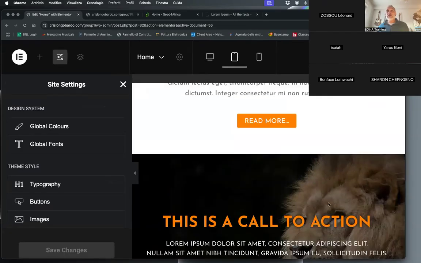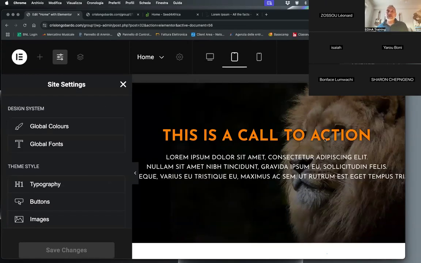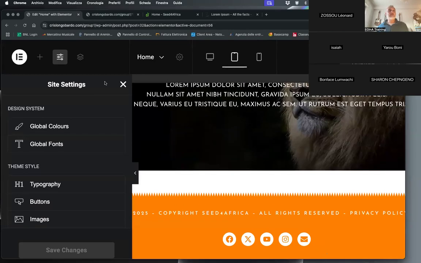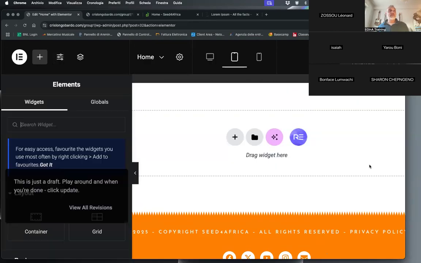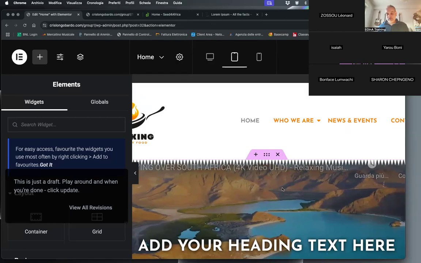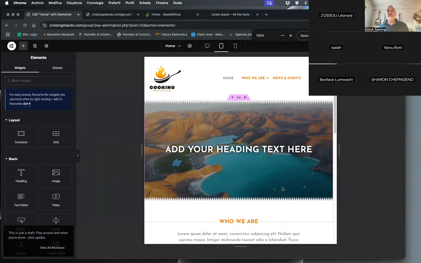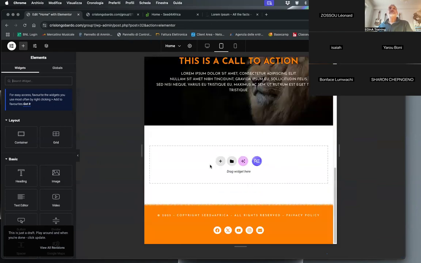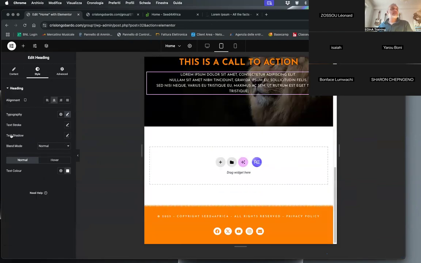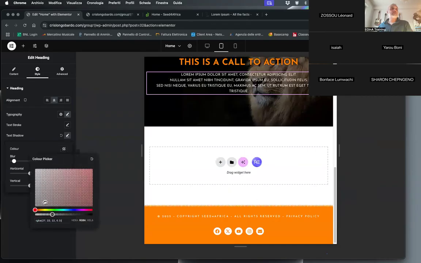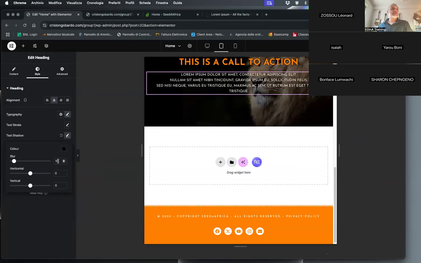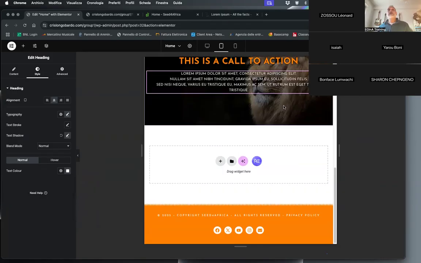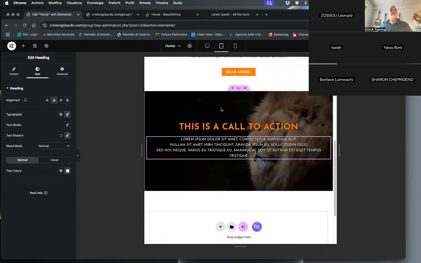As you can see, the shadow here is better. Same thing here. Set back to 100%. Put the text shadow, black, no transparency, and 5 blur. So it's more readable.